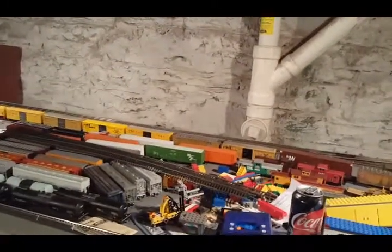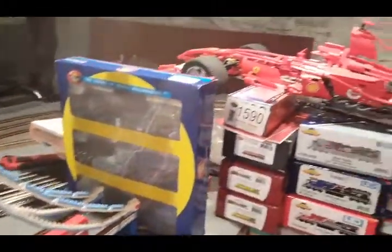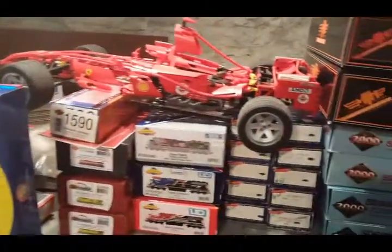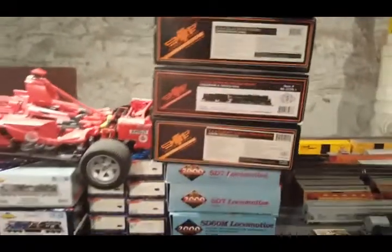I also don't know when I have to move, so really this is just going to be a temporary layout again. It's not going to be anything permanent. But like I said, everything is just everywhere right now, because I needed to make room for the gas guys to come in and replace the meter. So hopefully I'm going to have some more room here soon. As you can see, all my MTH boxes are just kind of chilling out here. I've got my BLI boxes down on the floor right now.